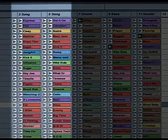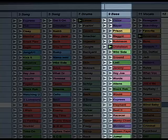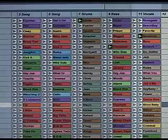I use each of my mixer's channels for a different category of sounds. Songs are on channels 1 and 2, drums are on 3, bass on 4, and vocals on 5. Because they're categorized like this, if I just need to grab some kind of drum loop or throw in a vocal sample, I always know where to go without thinking.